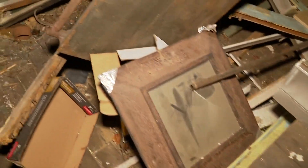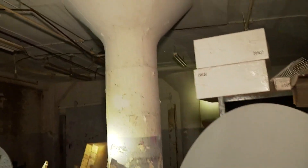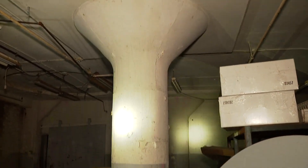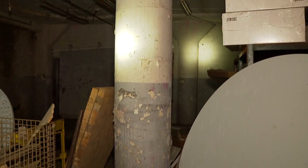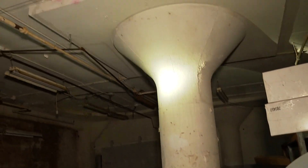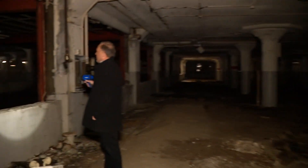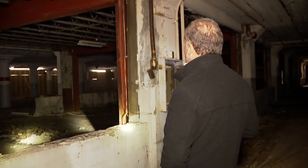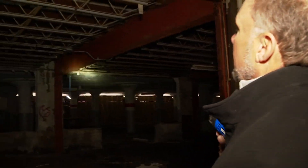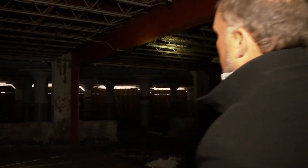Just pay attention to what you're walking over — they're all just off cuts. The whole building is supported by these huge columns, and sometimes you'll see signs on them that say 'carry 300 pounds a square foot' or '250 pounds a square foot.' They splay out at the top to make this interesting architectural character that we'll be able to highlight during our reconstruction. This is the old courtyard — it's an infilled courtyard, so it's real easy to take these beams out and open this up to the sky and bring in a big flood of natural light.